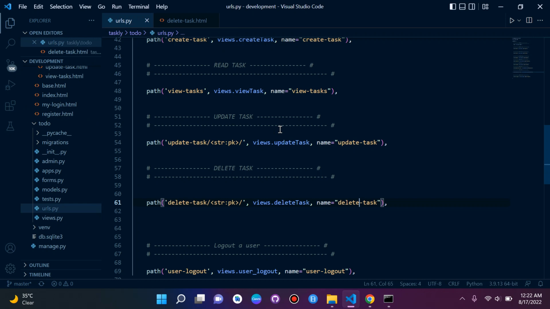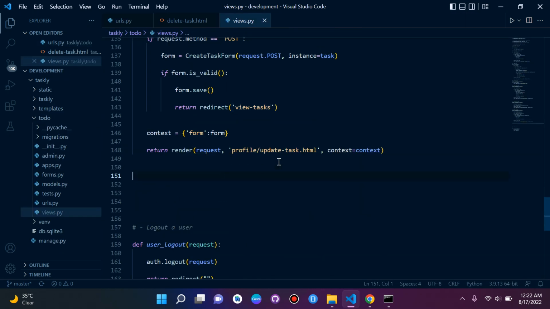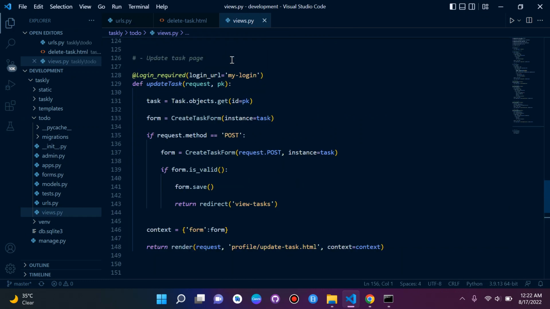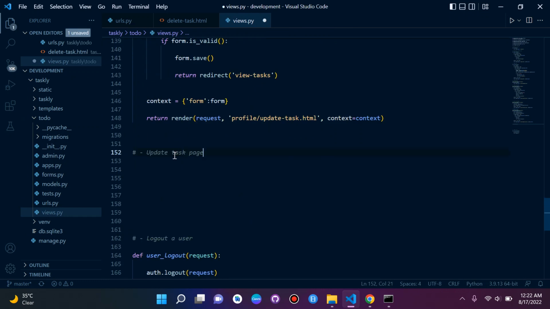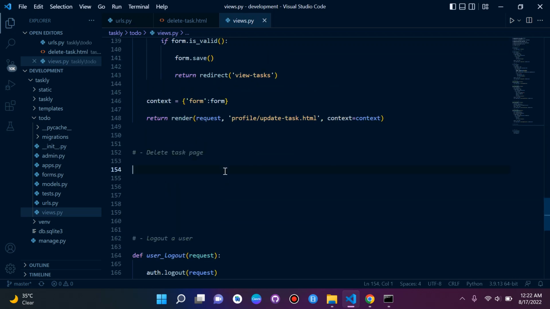Now we can move on and start to create our view. So we can open views.py. Now the coding logic here is very simple, so this will be very fast actually. So delete task page, like so, and we can just simply create our view.